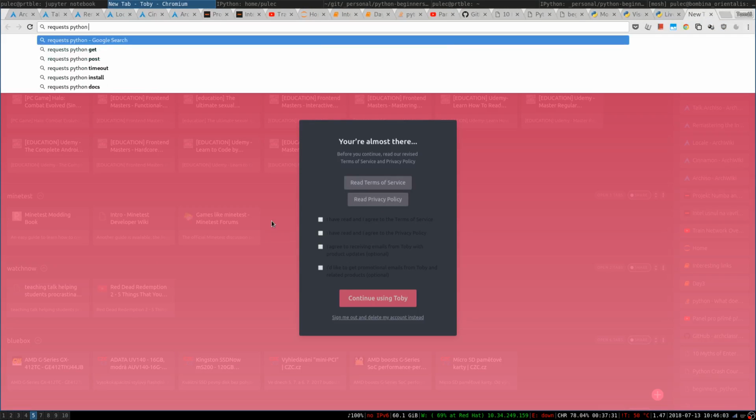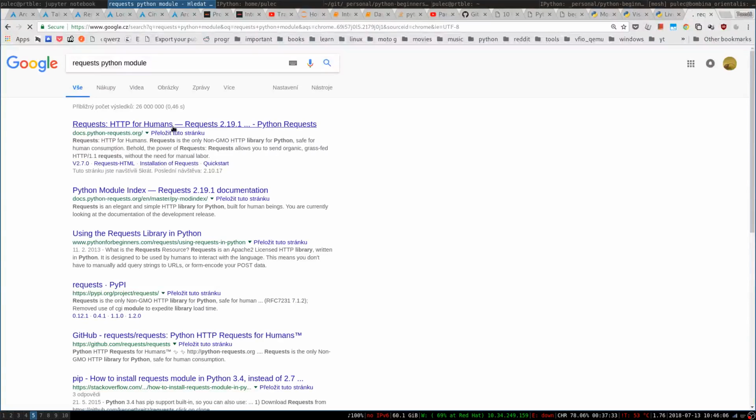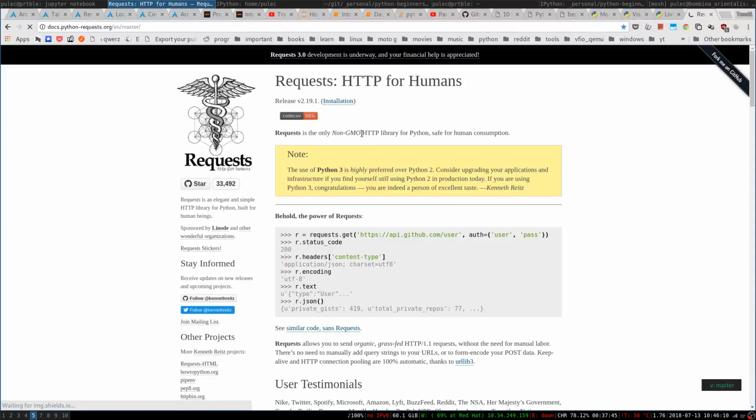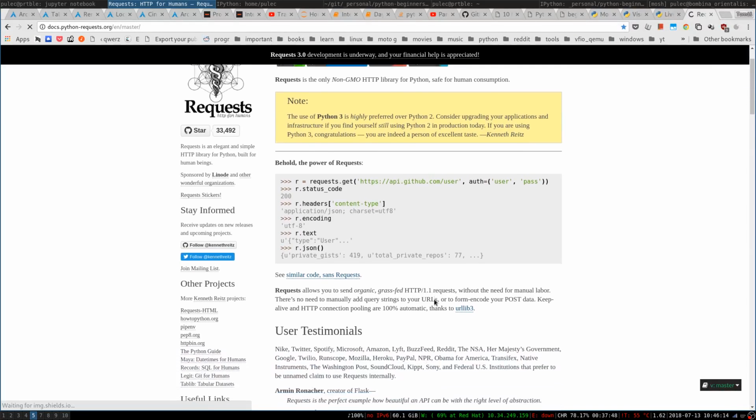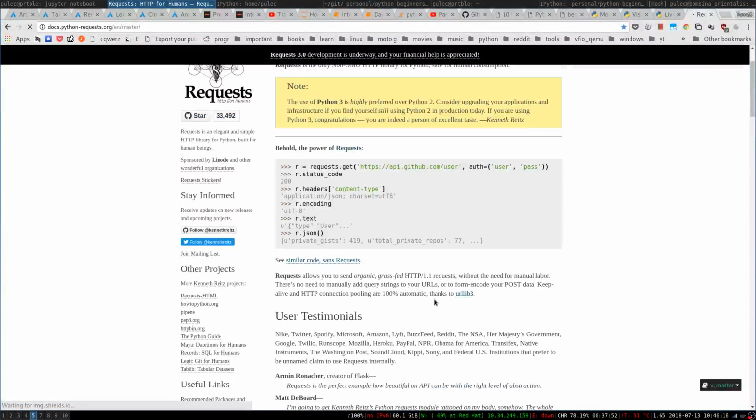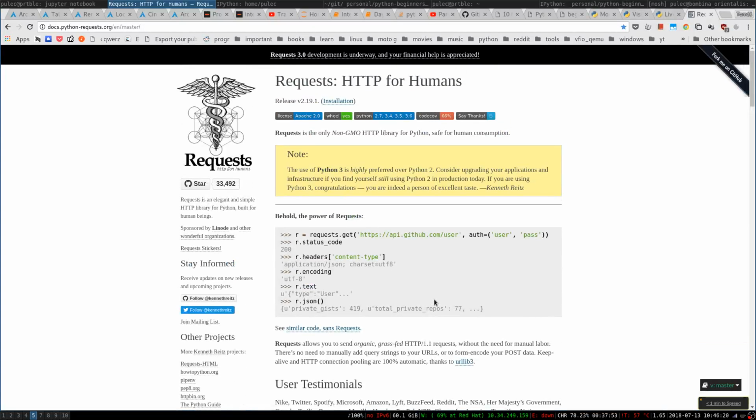Actually, what is requests? The Requests Python module is HTTP for humans, so it makes working with HTTP easier, because with the standard libraries it's still a little bit tricky. It's not terrible, but there is urllib3, and I think urllib2 was more tricky.